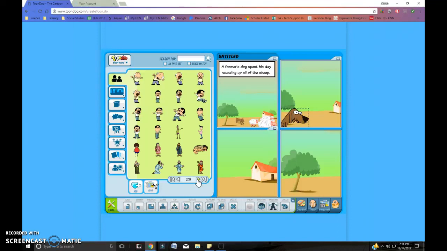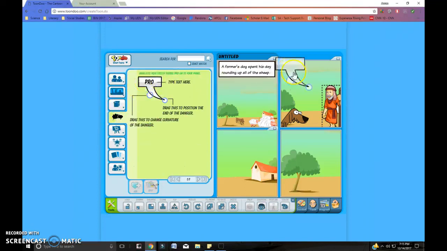And this guy here, he's the farmer I was looking at. Now again, he's facing the wrong way. So I'm going to come here to the bottom and I'm going to say flip. Bring him down. The farmer is talking to the dog. Now, I'm going to put some text on the top again. So I'm going to drag this on.